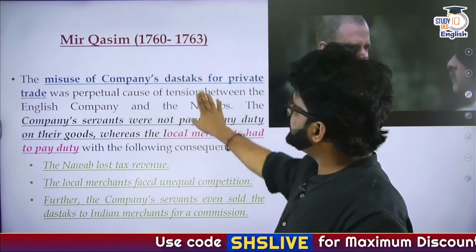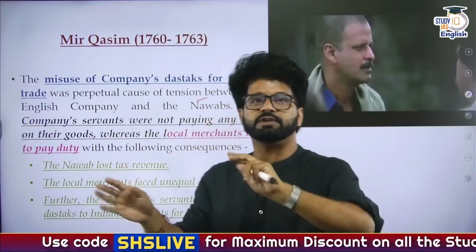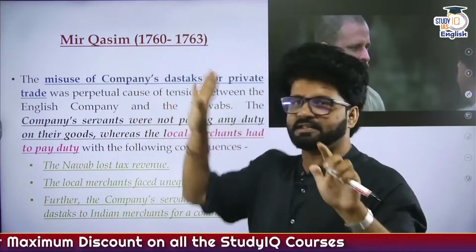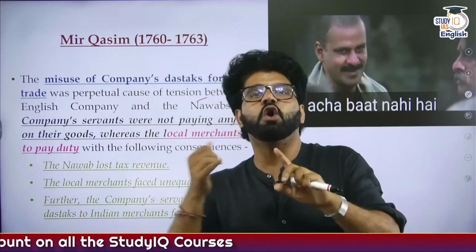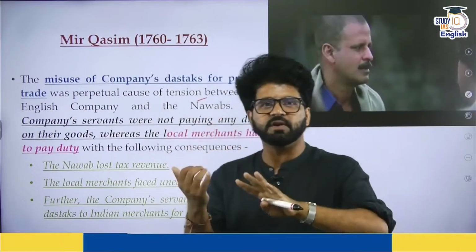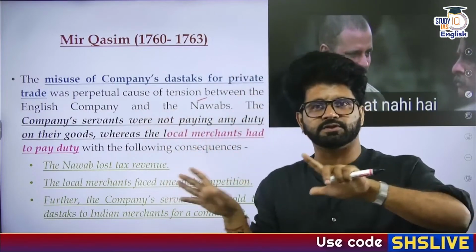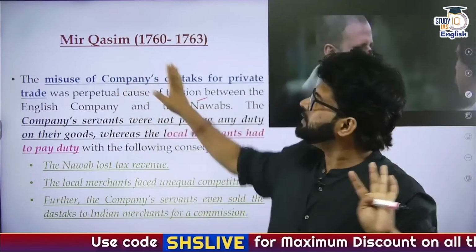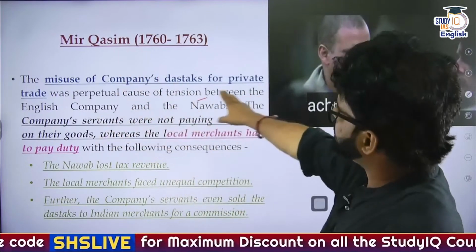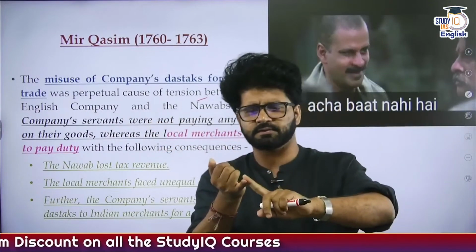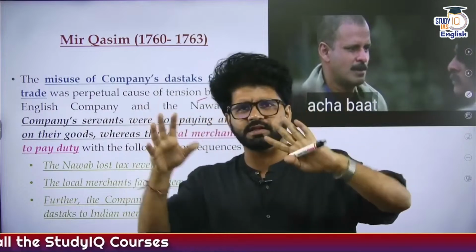So here also these issues are coming to the fore because there are certain unresolved issues between EIC and the Nawab of Bengal, which have not been rectified yet. Although the difference here is it's not a loving relationship, it's a very distrustful relationship between EIC and Mir Qasim. So misuse of the company's dastak for private trade, and Mir Qasim was not liking it, and there were different reasons. Too much interference, all these things have also made him a little bit jittery.